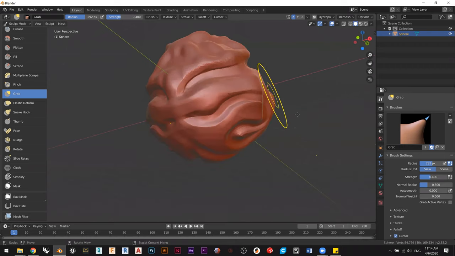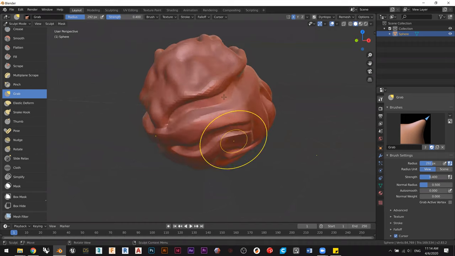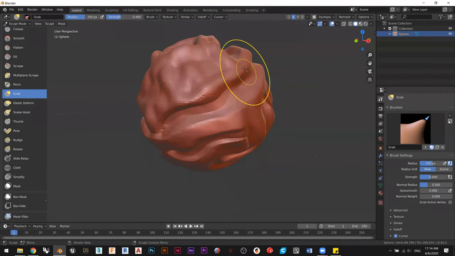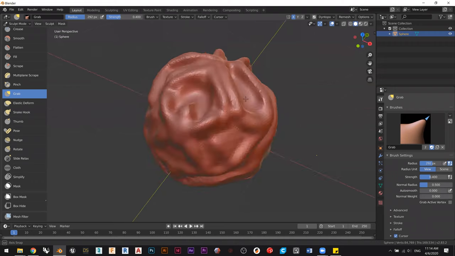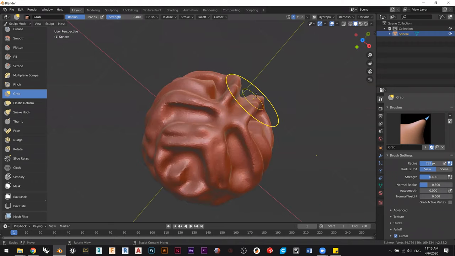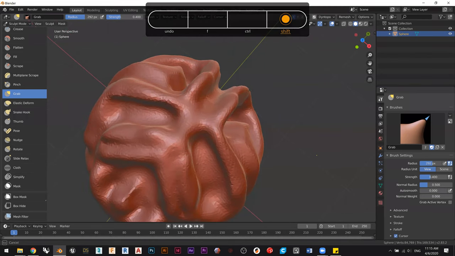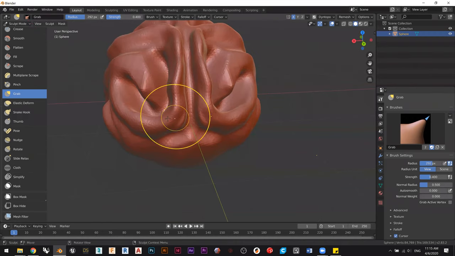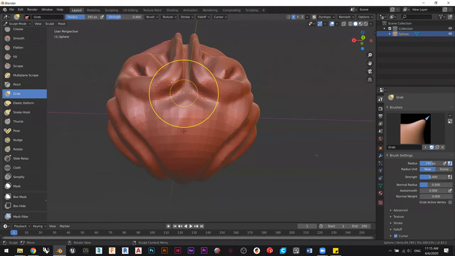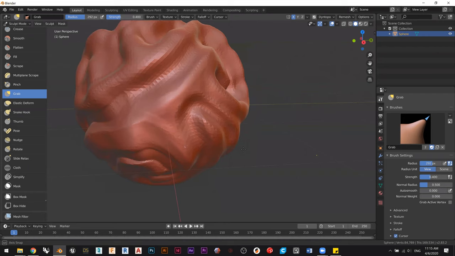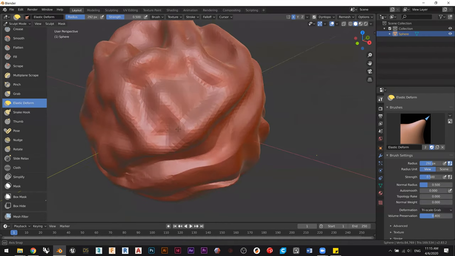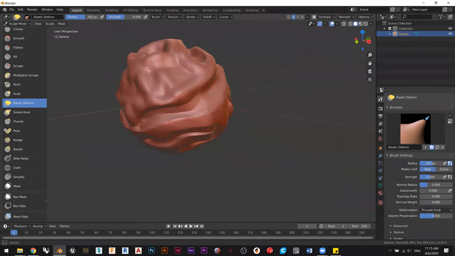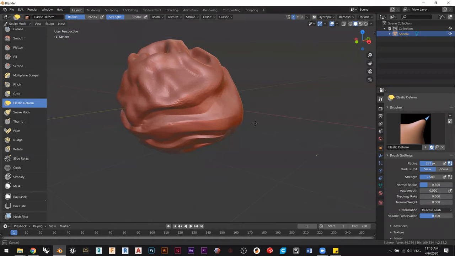So grab wise, it's kind of nice, but it's used for slight modifications, right? Where you want to squeeze these two guys, let's say, closer together. Then you use the grab tool and you're squeezing them like so. Another one is called elastic deform, with which you can move it much further out. Like so.